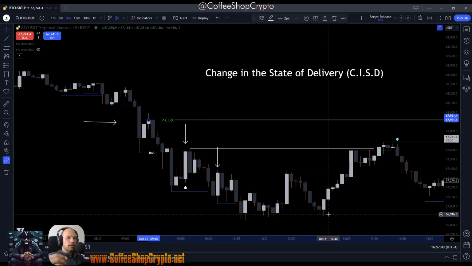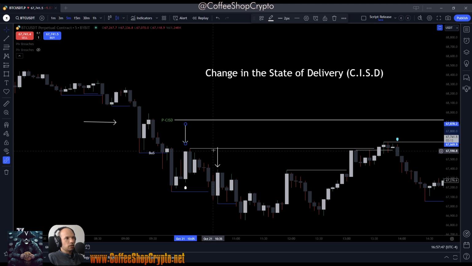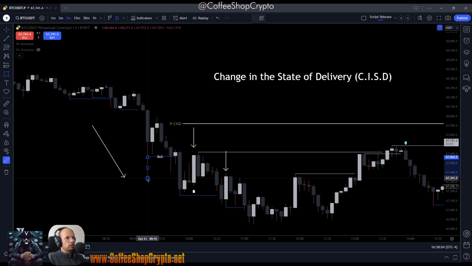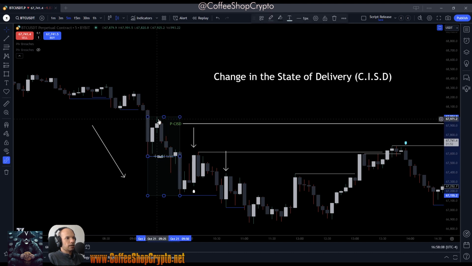So the good thing about using a proper pivot indicator is it will draw these things out for you, okay? So there's a change in state of delivery here, change in state of delivery here, but these are actual changes in the state of delivery, this candle and this candle. And I'll show you why, right? So the way we got this one, we had a low and a low. If I look at the space between these two lows, there's a high there. That closing price, right? That is the potential change in a state of delivery.